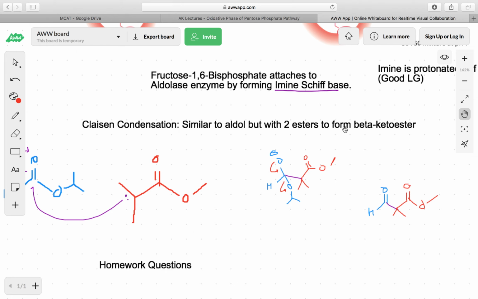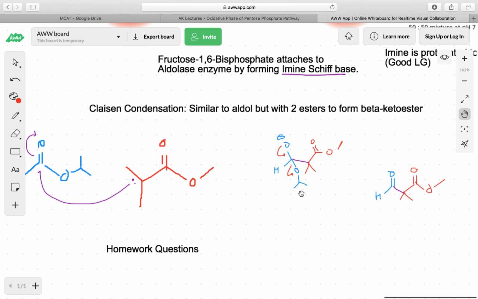And the reason why there's this distinction is because this ester can do addition elimination, and it'll come back down to form a carbonyl group instead of staying as a hydroxyl. So just keep that in mind. But if you guys understand the principles, this reaction shouldn't be too bad.